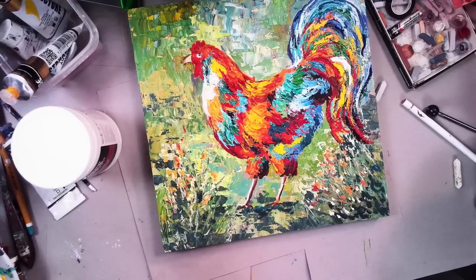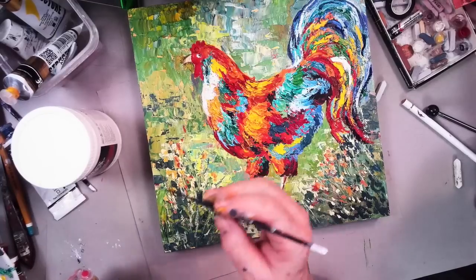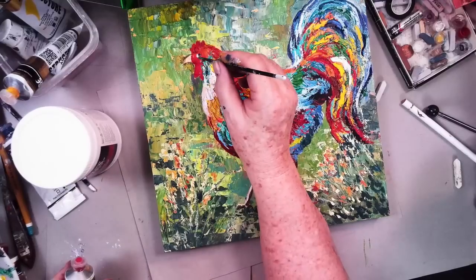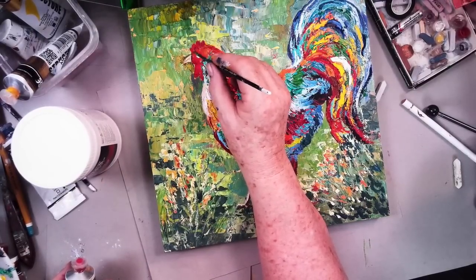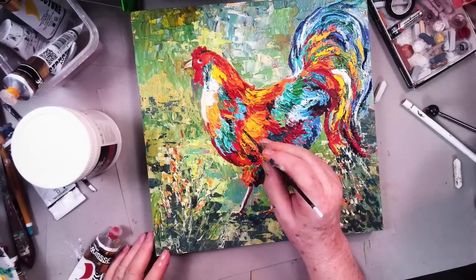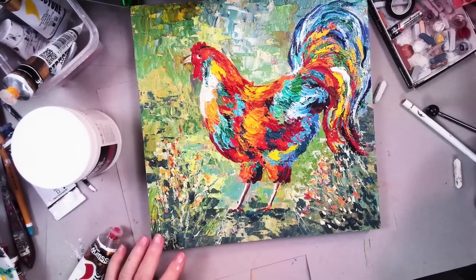I think it might be fun at this point to just fix his eye. I don't like his eye. And I want a dark thing for his eye here. Okay, got a little bit of a dark. Perfect. This is what the little brush is for. There you go, something on the top of its head like that. Alright, like that better. I'm telling you what, I could do another hour on this and I'd be happy. But I think that's a pretty decent chicken, or rooster.